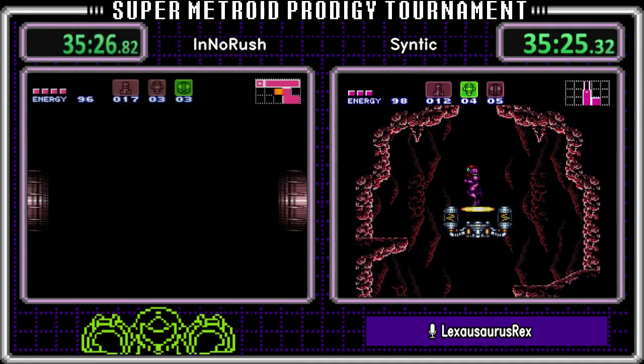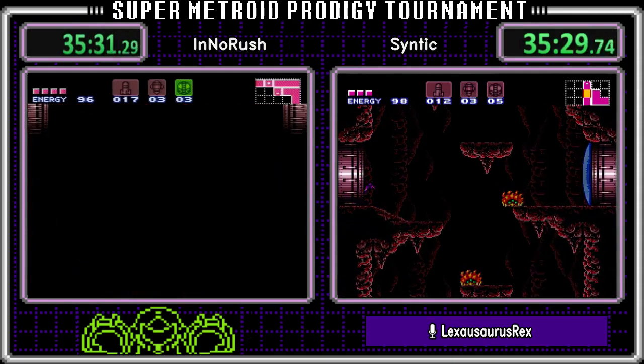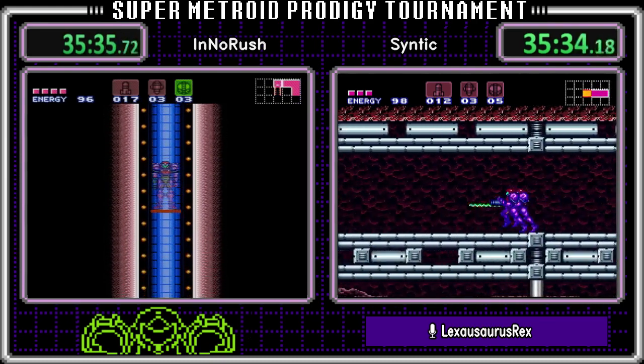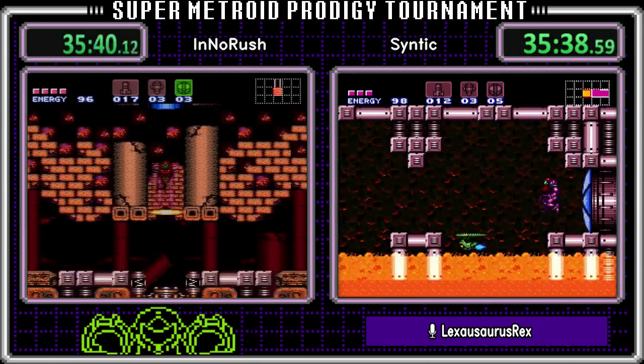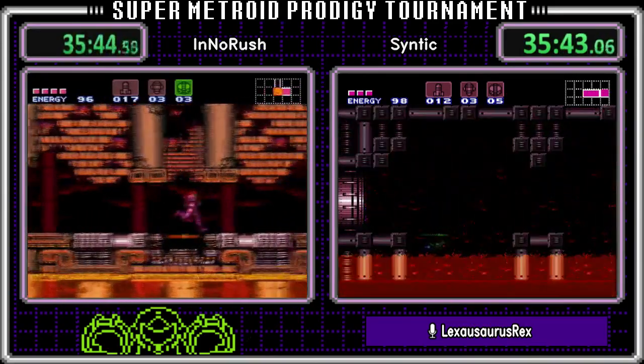Uptown is Funky Town, as we all know. Syntic going to go grab that ice, while InNoRush is unlocking some really nice music. It is a really good song, but it is not a calming song.